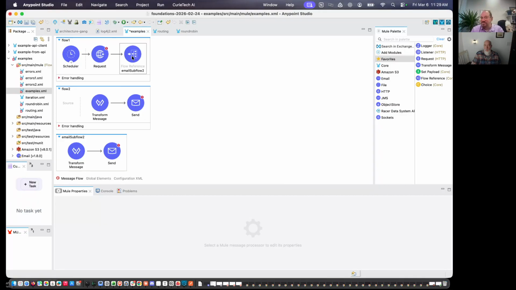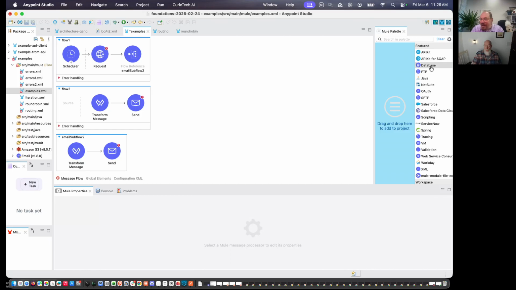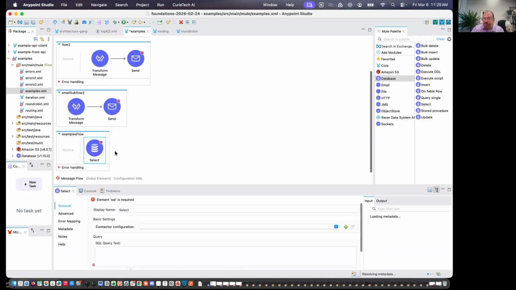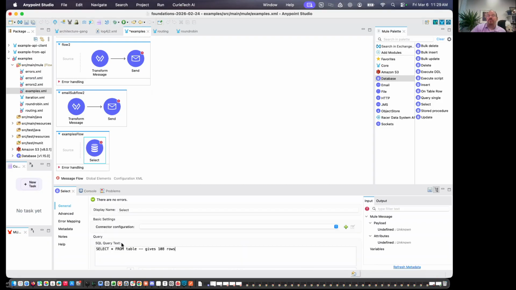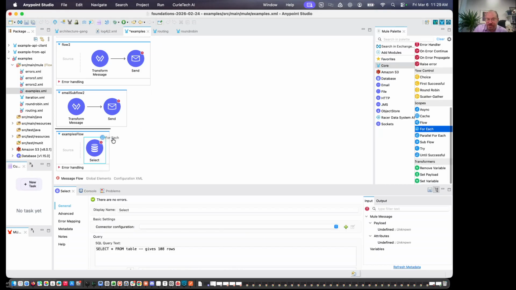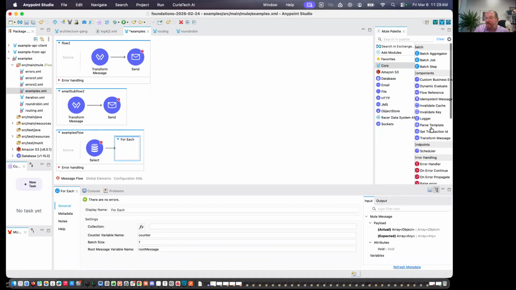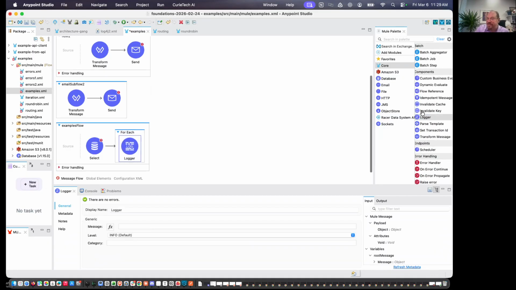So in Mule 4, they got rid of that. In Mule 4, if I have a select statement, here, I'll make one. Now I make a little database select statement, right? And it's still going to give me a Mule event, like select whatever from table, and this gives 108 rows, right? Now I'm only going to get one Mule event out that contains 108 rows, just like before. And if I want to loop over them, I have an event processor called for each. Inside the for each, you're going to get 108 Mule events.